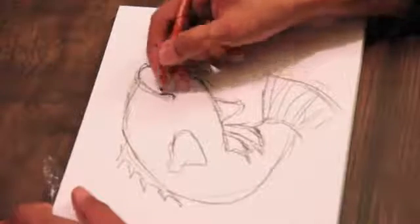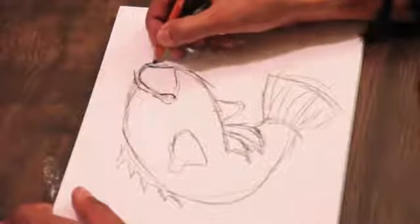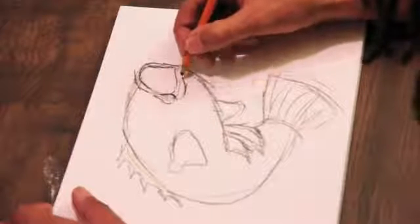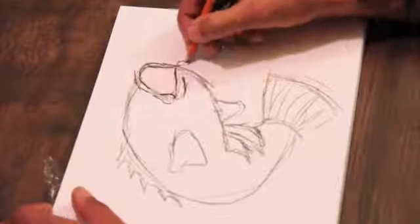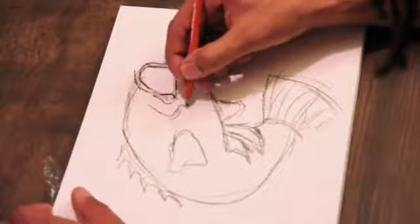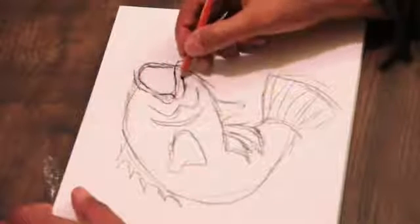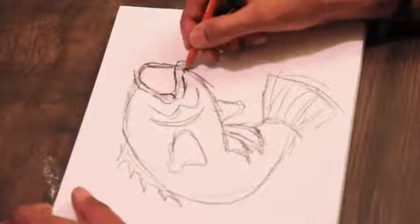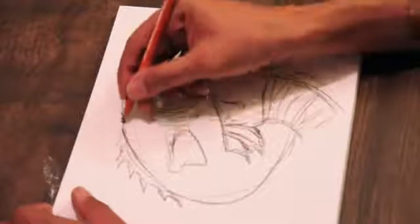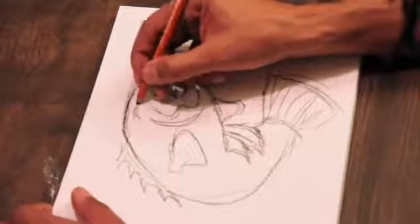And we're going to draw his lips. Draw a line down here. I'm going to come around. Let's go ahead and draw his gill. One gill coming around. And then one long gill like right here. And we can draw his eye.